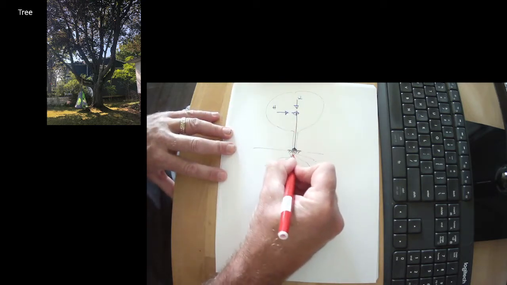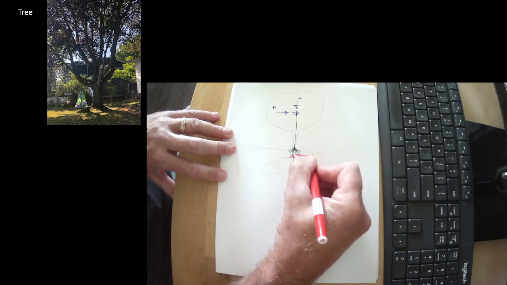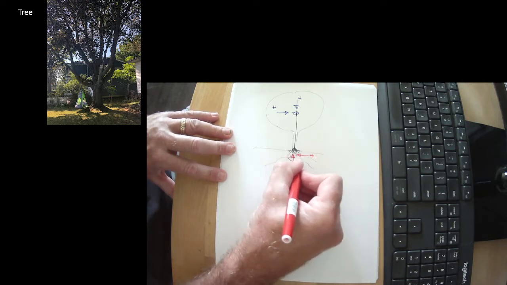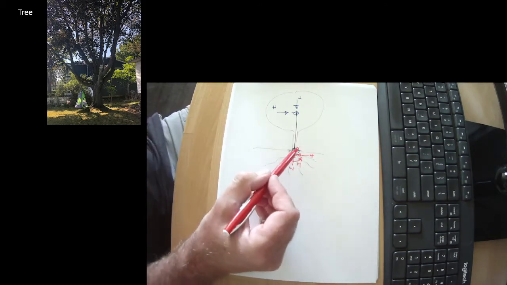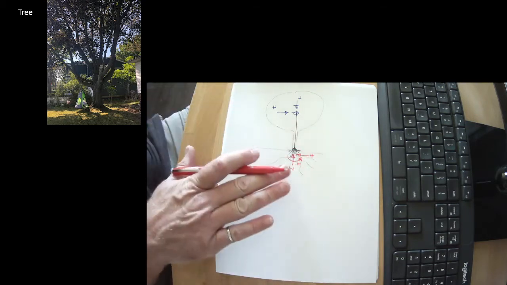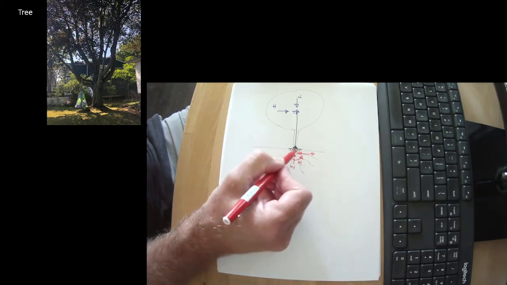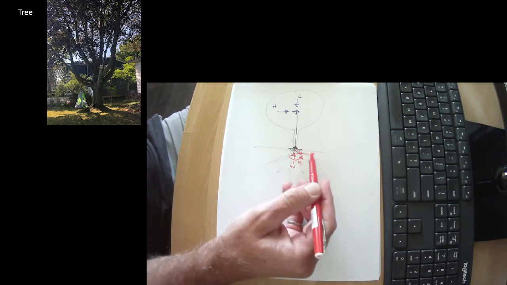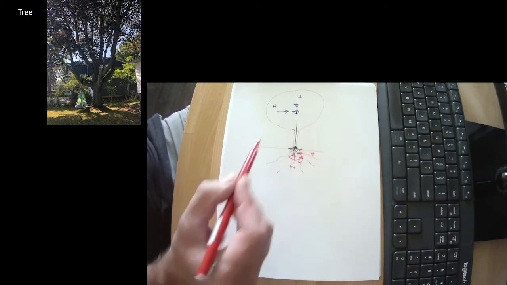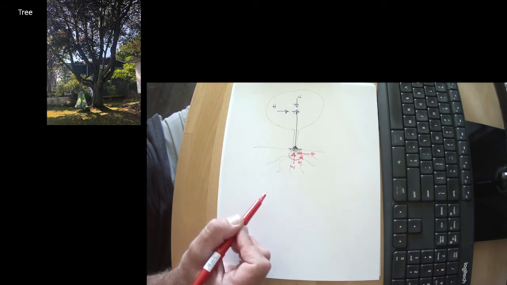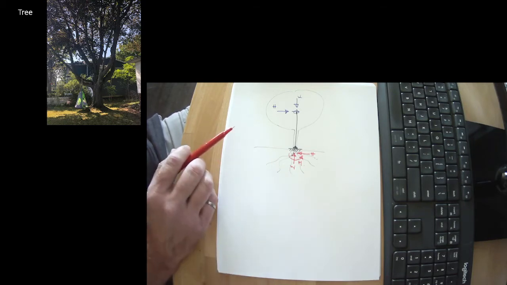And represent W, H, and M. So if we ignore what's happening below grade for the tree, this is what we get. We have moment resistance at the base of the trunk. We have a horizontal force at the ground plane, taking out the shear, and we have vertical reaction at the ground plane, resisting the weight.